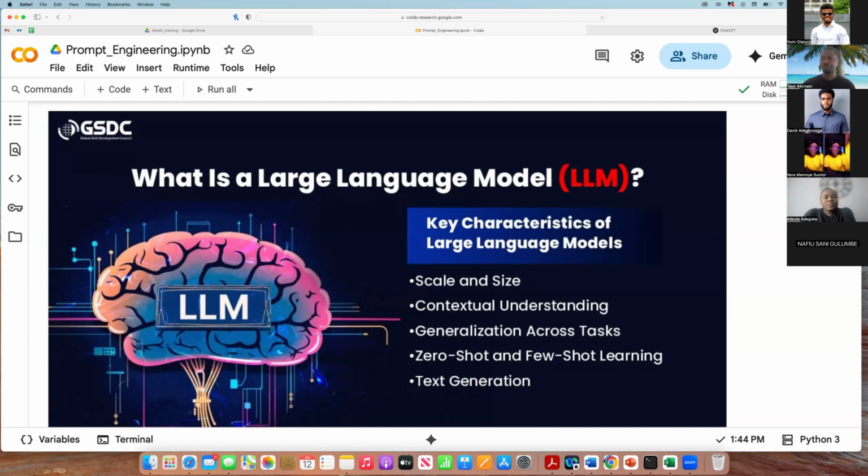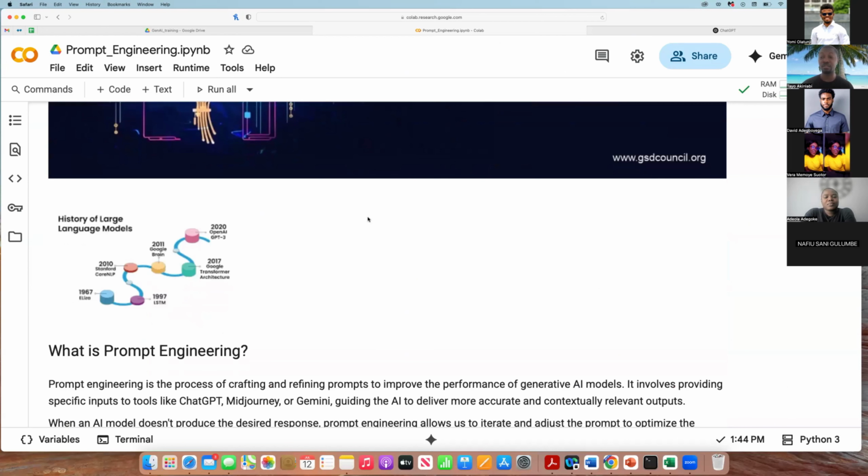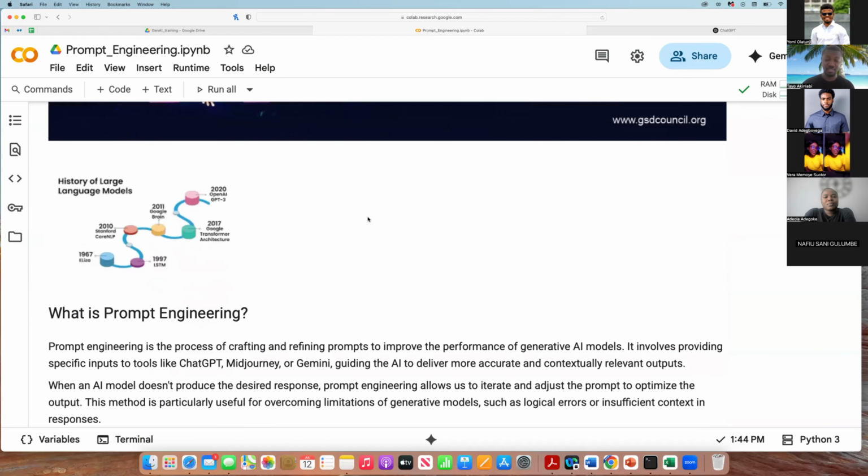Okay. So let's move on. Just to give you now the history, I will just jump that because of time. The history actually started far back from 1967. People have been working on this. At some point, it was called LSTM model. And then in 2011, there was a huge breakthrough by some Google researchers called transformers. And that was the bedrock of what we see of generative AI today.